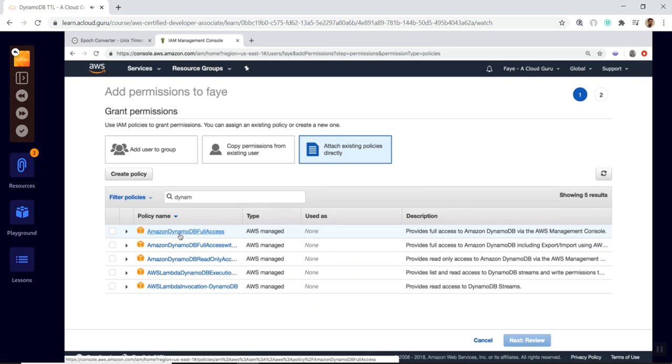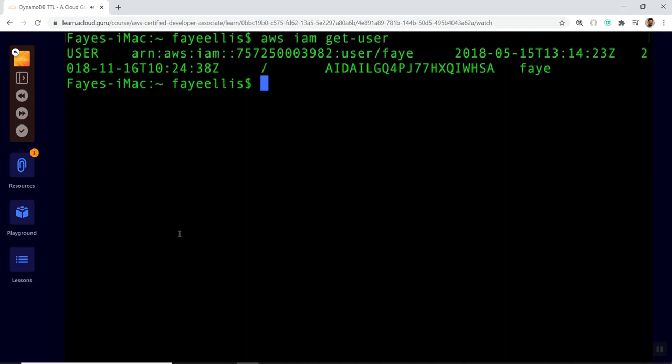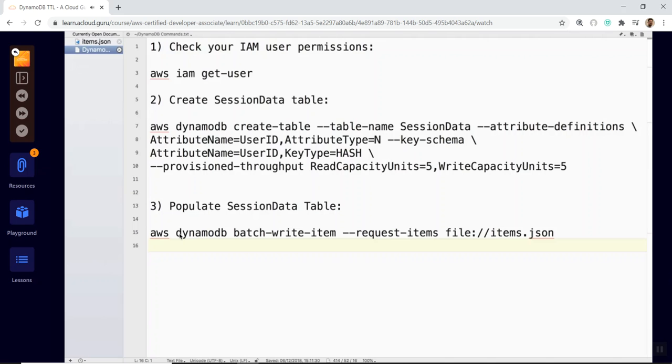So once you're happy with that, I'm going to come back to the console, and I've actually prepared a couple of commands that we're going to run. So we're going to run one command to firstly create our new table, and then we're going to run another command to populate the table. So I'll show you those commands before we run them. And these are going to be included in a text file in the resources of the course, so you'll be able to just copy and paste these.